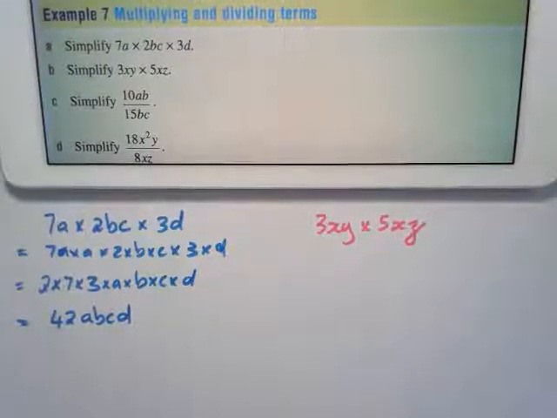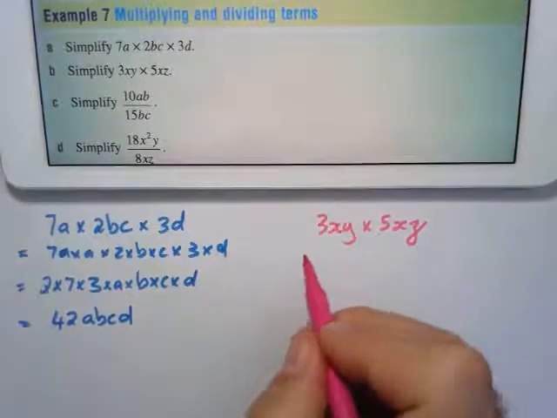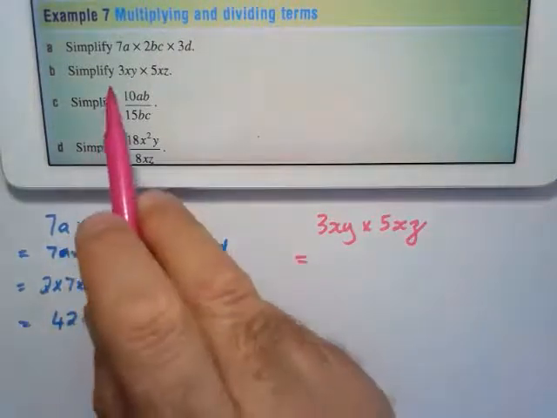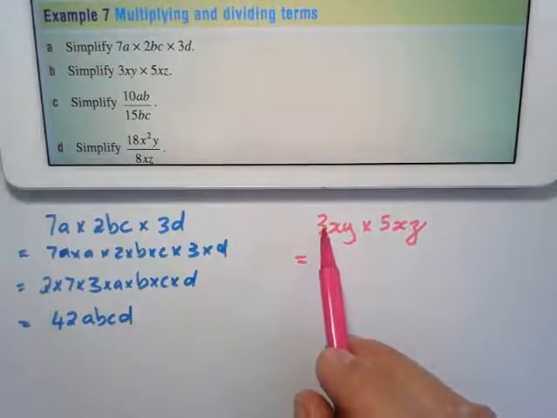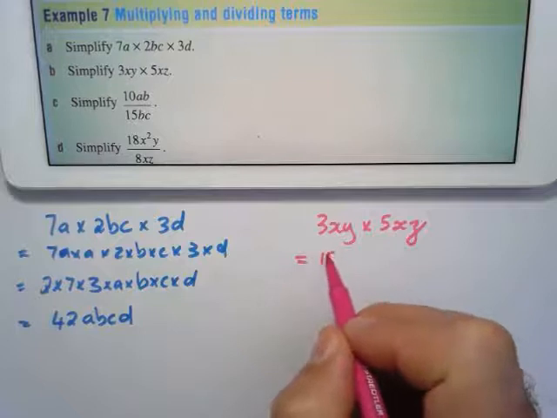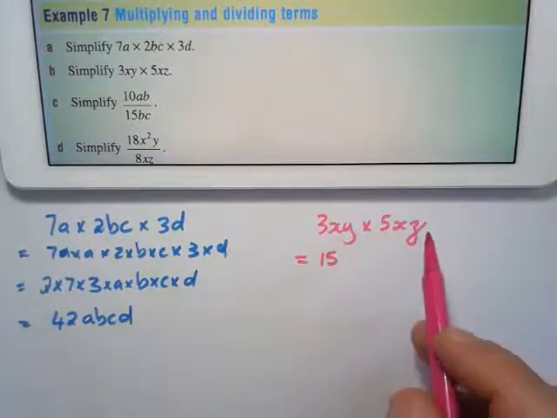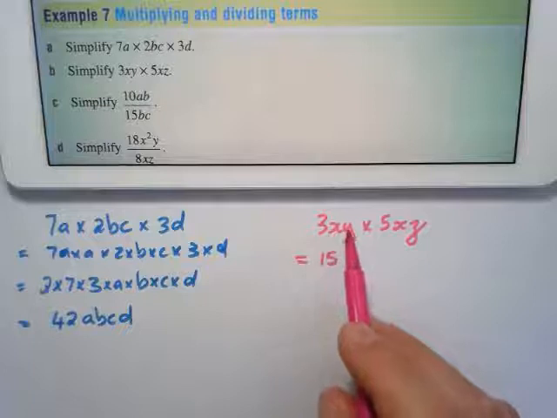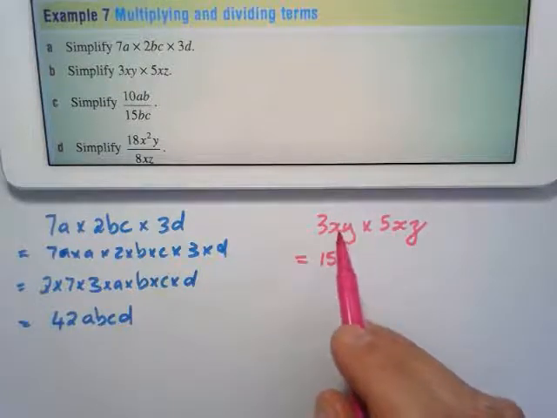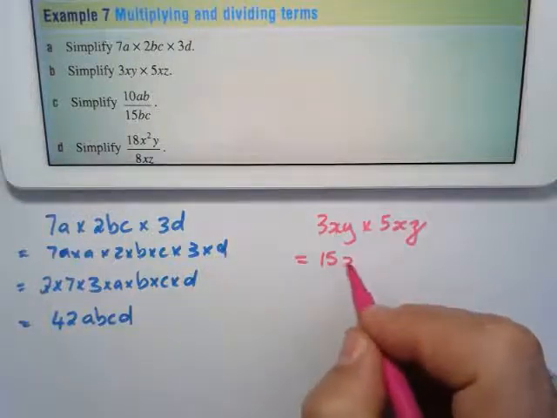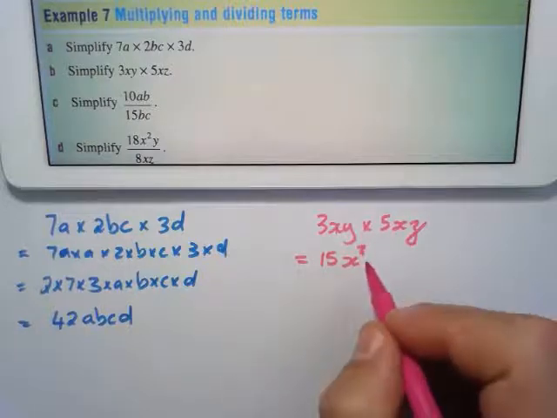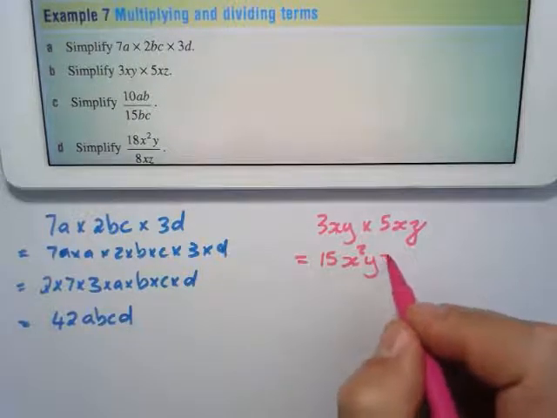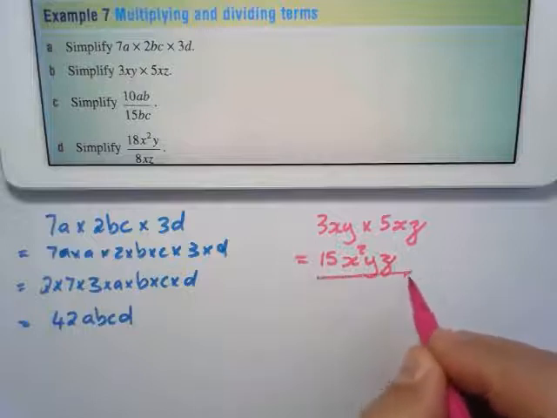Okay, the way that we're going to do it is, to simplify this, I start with my coefficients, with the numbers. I say 3 times 5 gives us 15. Then I have x, y, and z. I say x times y times x times z. So we look at alphabetically x first. x times x is x squared. x, y, there's only one y. Times z, there's only one z. And that will be your answer.